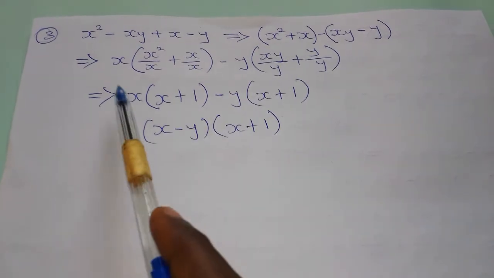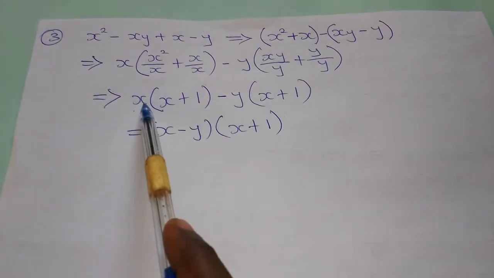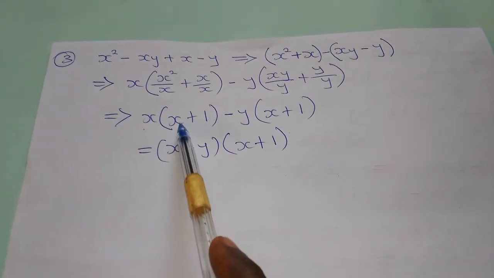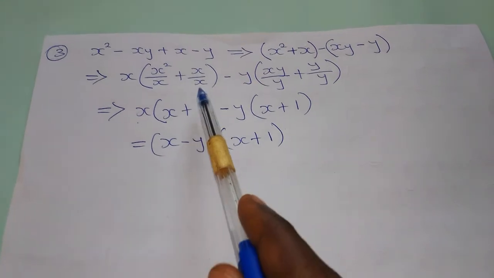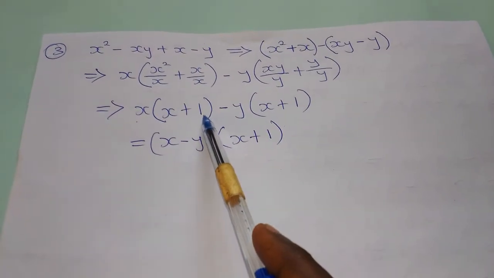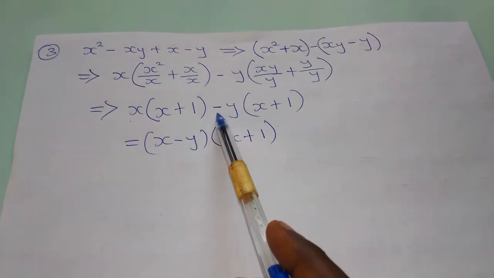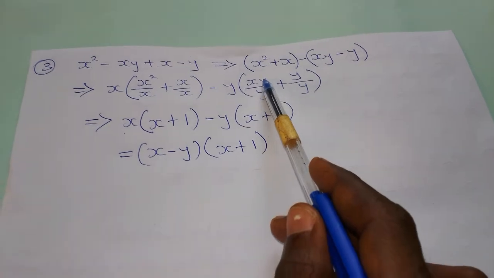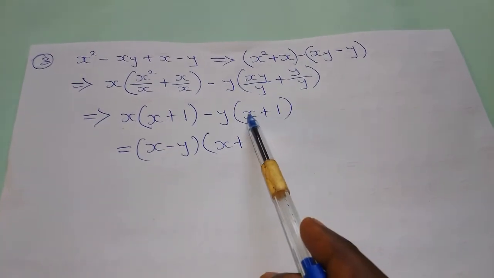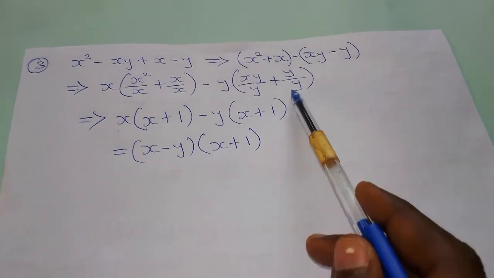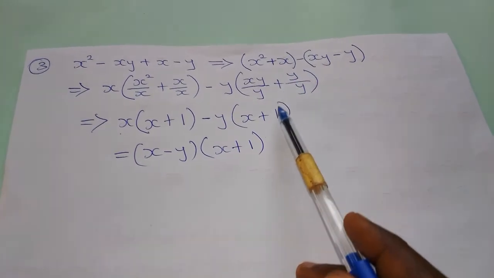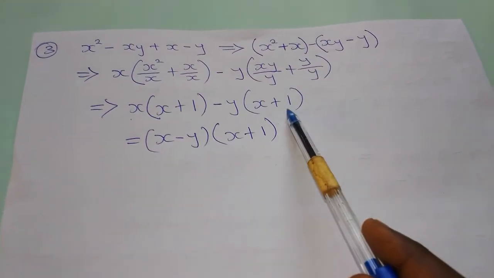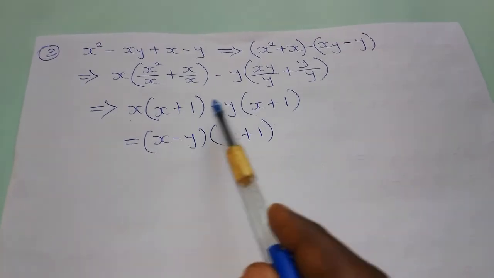Alright, so now the next step is to write down your common factor here. So x goes into x squared, that is x. Bring your plus here. X goes into itself, that is 1. Close your bracket. Bring your minus here. Bring this y here. This y, cancel this y. We are left with x here, so bring it down here. Bring your plus here. Y goes into itself here, that is 1. Close your bracket. So now if you look at these two brackets, you have the same thing.